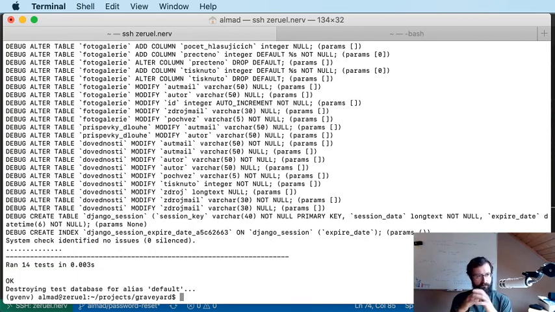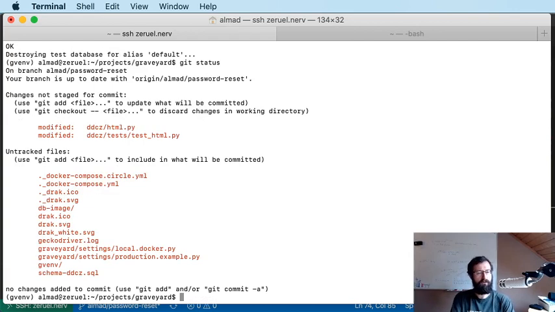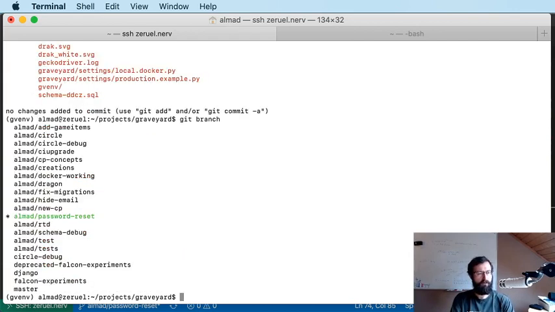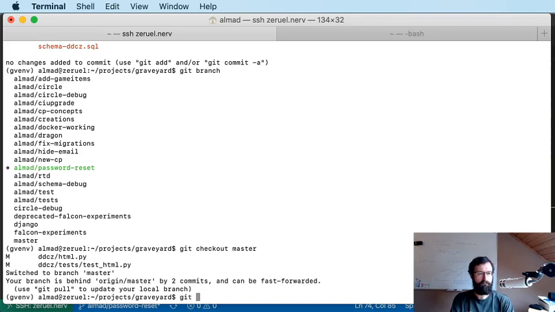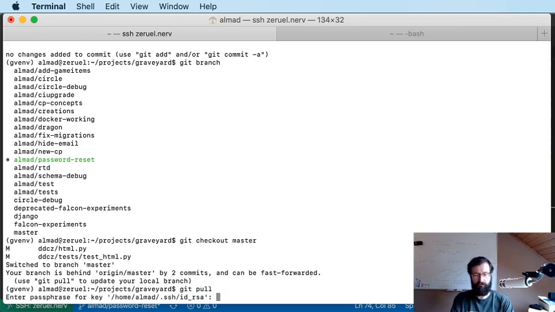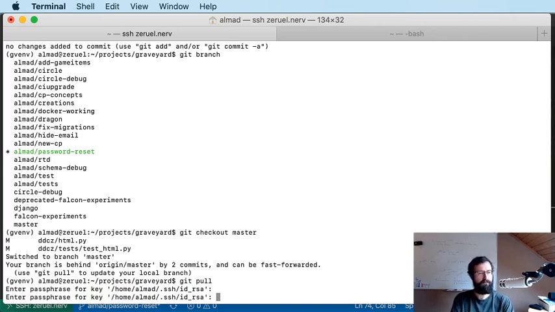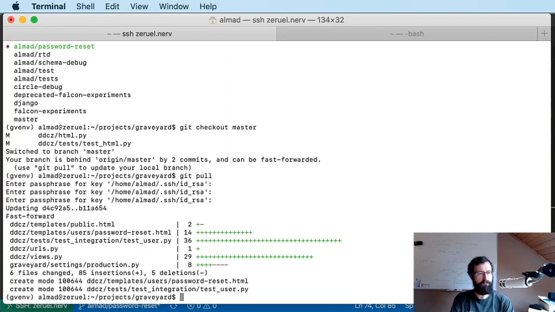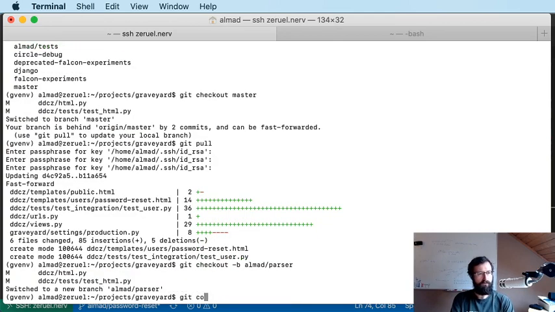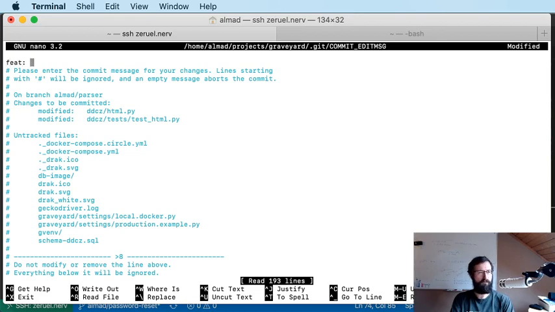So since we have this, I'm saying let's commit it. And definitely not on this branch. I mean, let's pull and see whether we can afford it, but my guess is yes. Right, wrong computer. So let's commit this one. And it's a chore. It doesn't have any user impact yet.